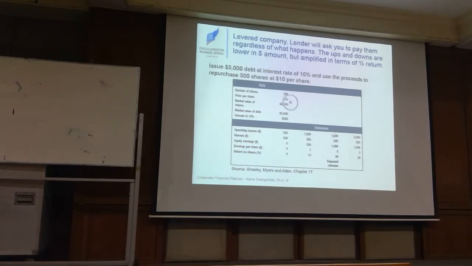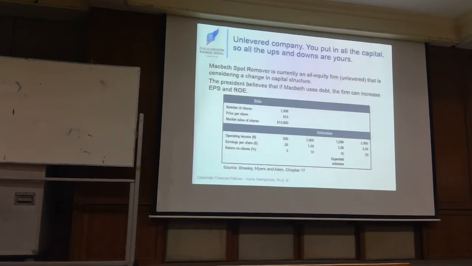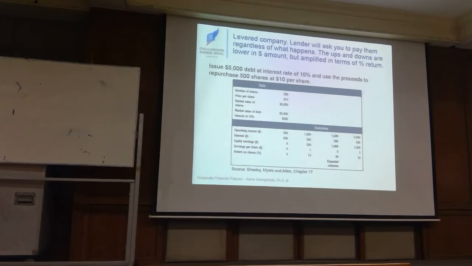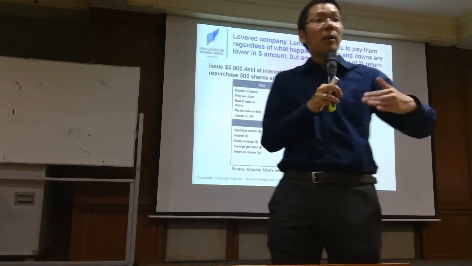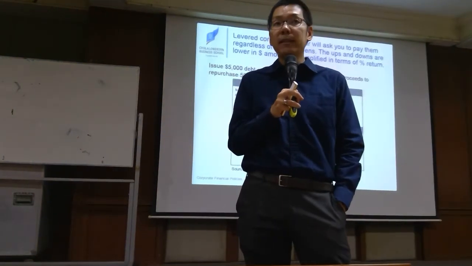So the price per share is 10, so you go back and buy 500 shares. Right now, you only have 500 shares outstanding. Each share is still worth 10. So 10 times 500 is worth 5,000. You have 5,000 equity and 5,000 debt. You add the two together, it's still 10,000 again. That means our company is worth 10,000 still, but it's being claimed by creditors and also by shareholders. But once you have debt, you have to make payments to creditors, regardless of what happens in any state of the world.